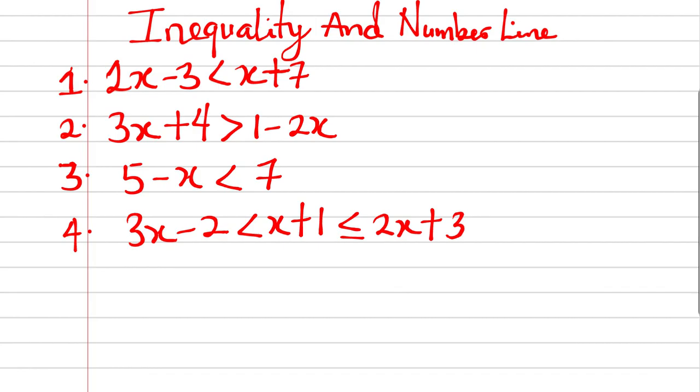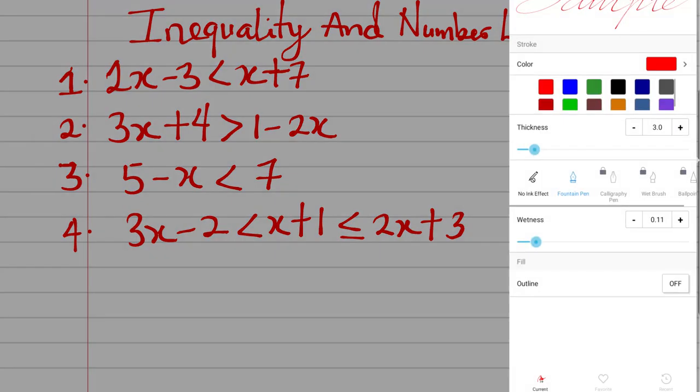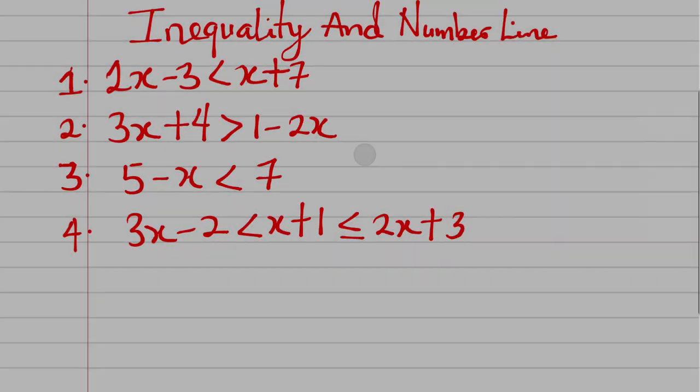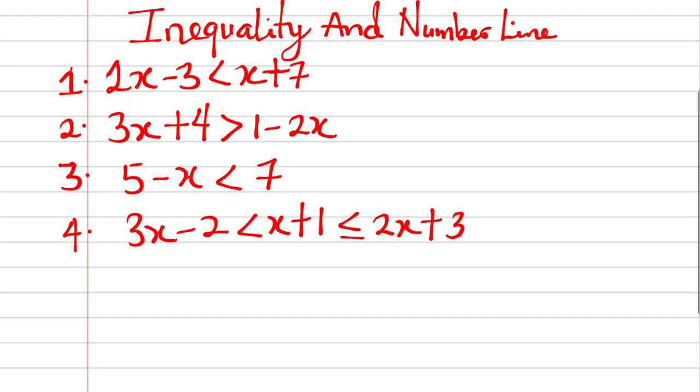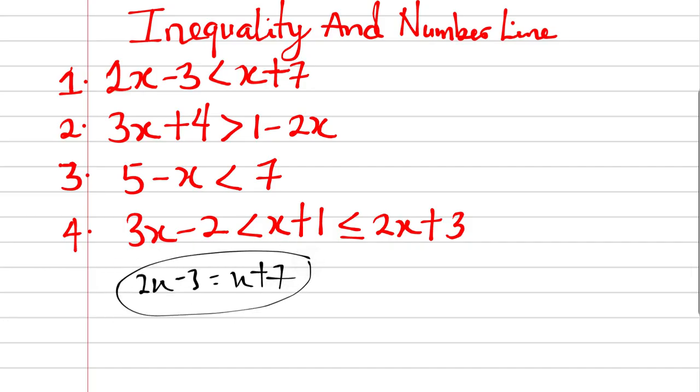In today's class we are going to be talking about inequality. When we are solving questions on inequality, it is just like the normal way. Look at this example now. You have 2x minus 3 equal to x plus 7. It is just the normal way you are going to solve this thing that we are going to solve this also.